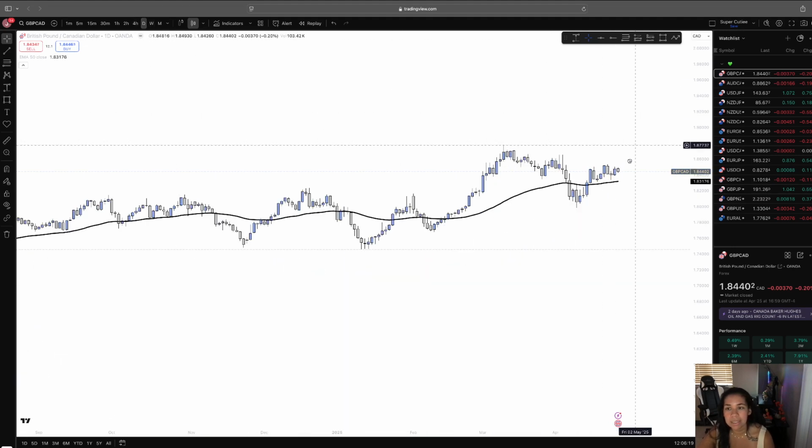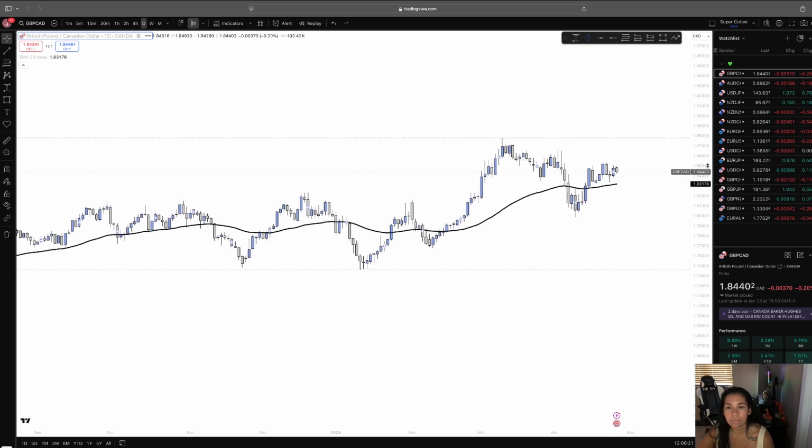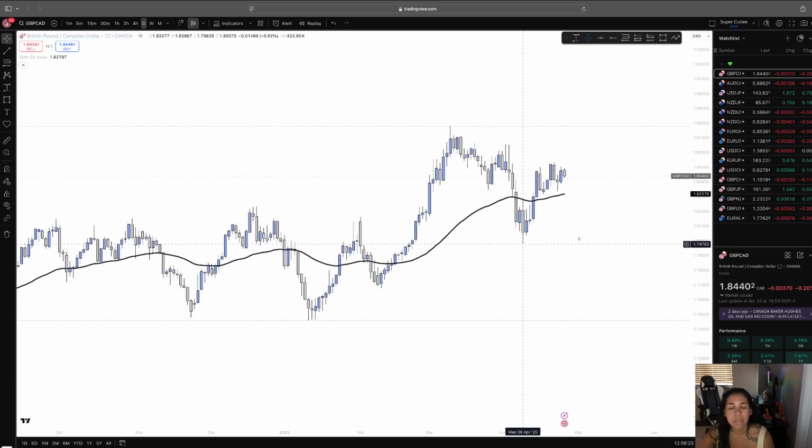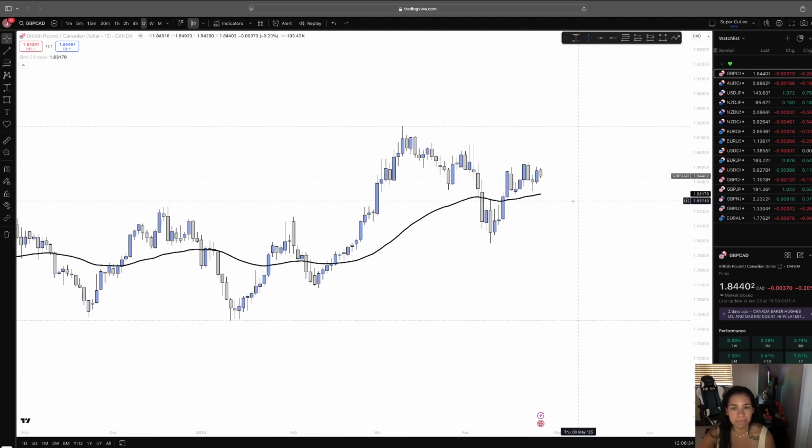So when we go down to the daily, okay, this is where I like to mark my daily area of interest. I'm going to make a box where I want to see price break out and retest out of. Okay, so let's go to previous structure. Let's see how it looks. So we have the low, and then we can see that we're creating higher lows, higher high, higher low, higher high. There's kind of a little break of structure here, but it was just to retest this previous resistance here, and then it broke out.